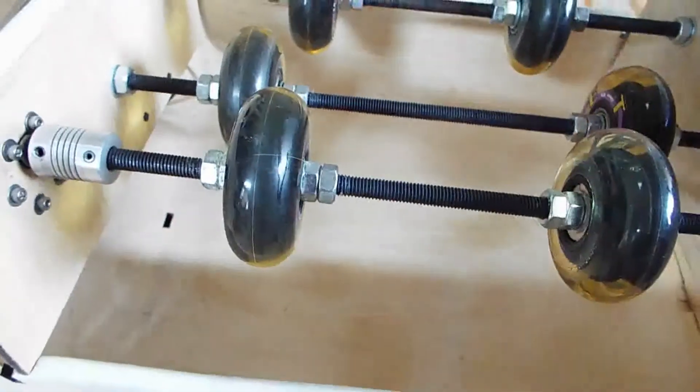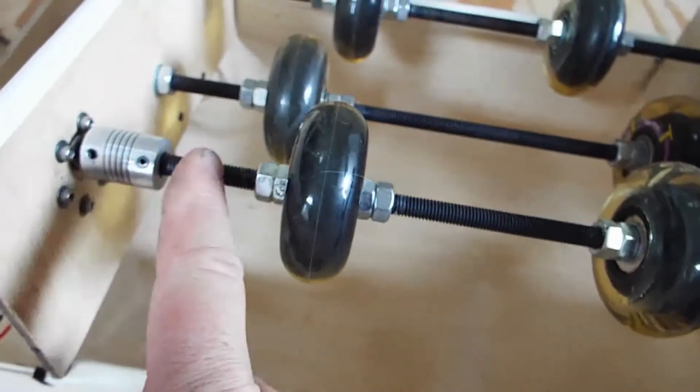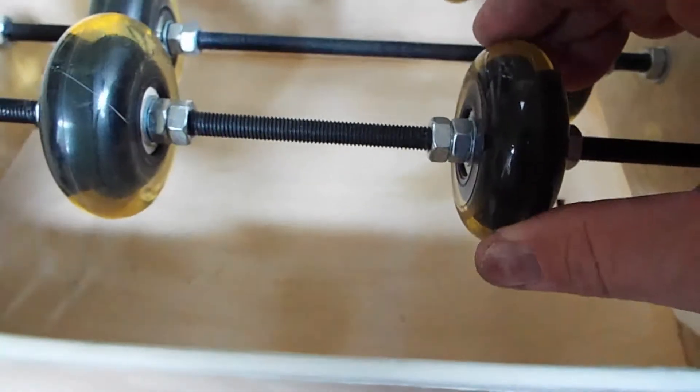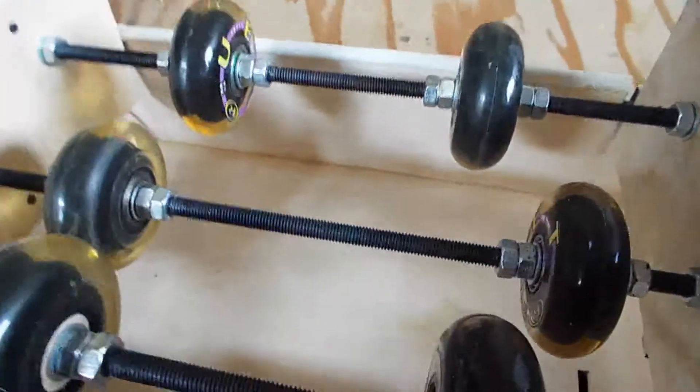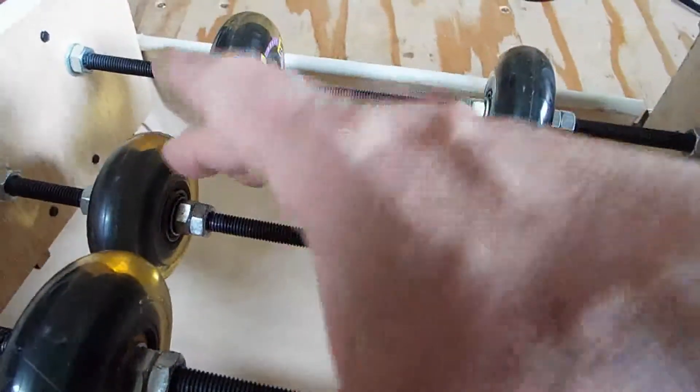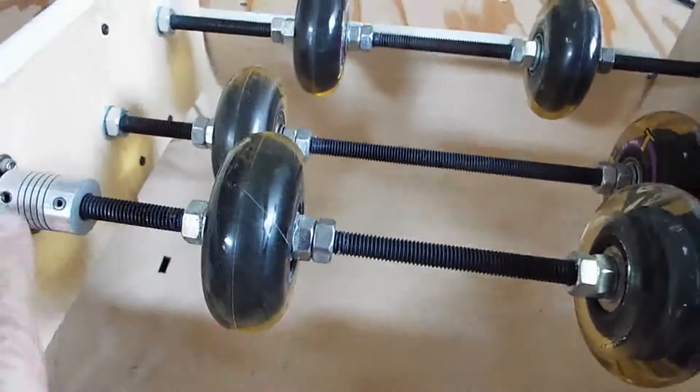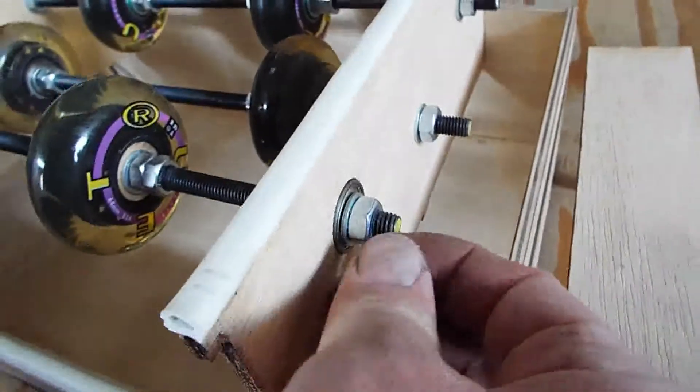And let's see what else we have. We have 8 millimeter threaded rod. A coupler to couple it from the motor to the shaft. And these two polyurethane roller skate bearing wheels are actually fixed to the shaft, so they rotate with the shaft. The rest of them are riding on ball bearings on the shaft so that they can free spin. And then at the end of the main drive shaft, there's a 608ZZ bearing mounted inside of the housing.